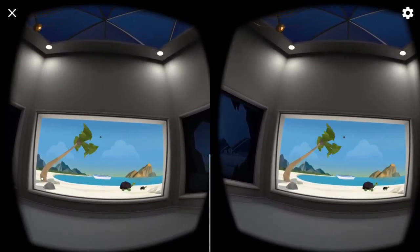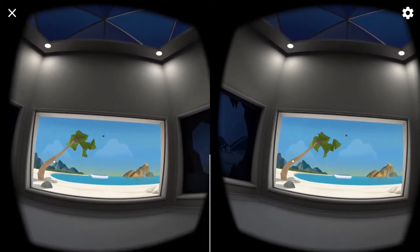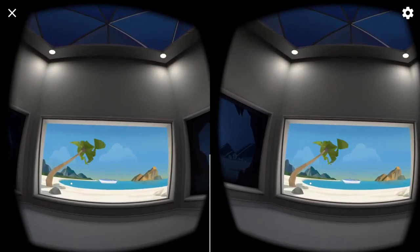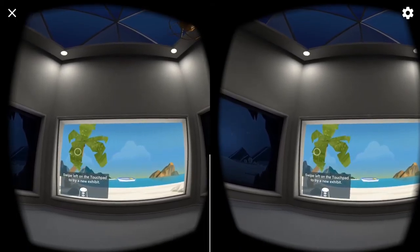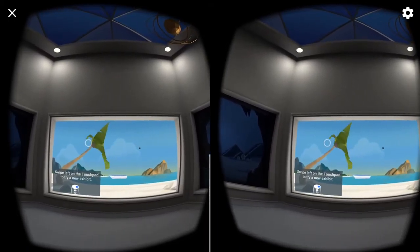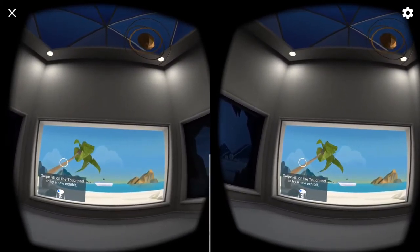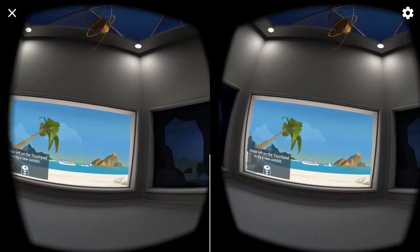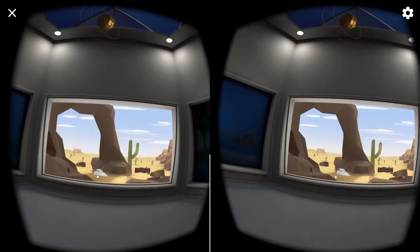Too much. Come on. A little bit. I want to hit the boat. Oh, too far. Yeah. Oh, look at that little stock sound for a flipper there.